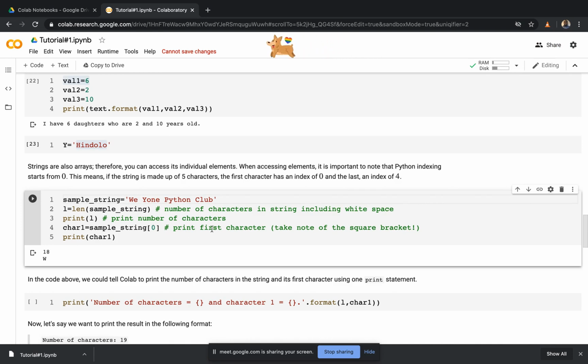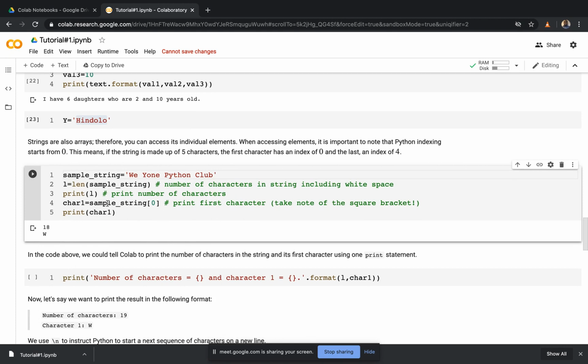Now you know how to deduce the number of elements. You can as well access particular elements. Let's say we want to access the first element: you just write the name of the variable and use square brackets.